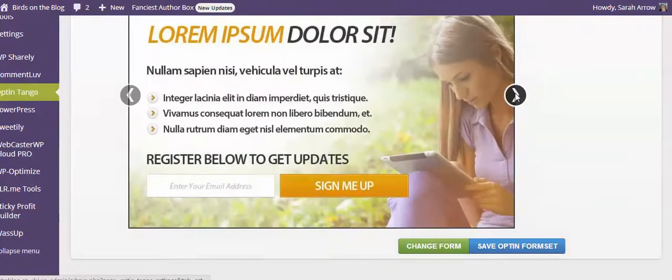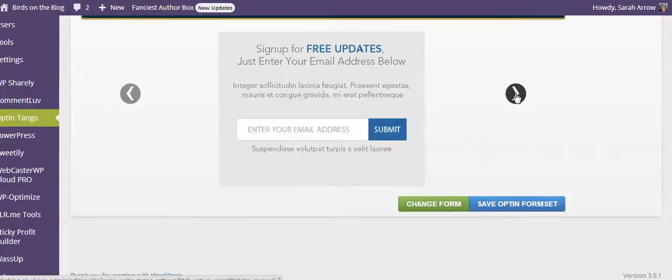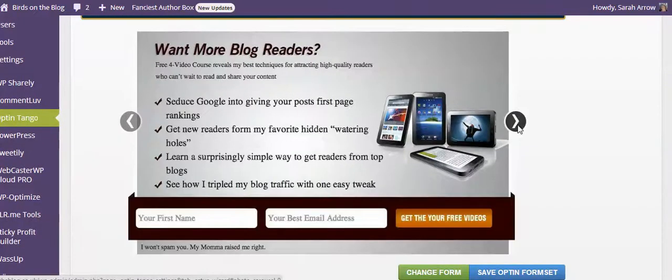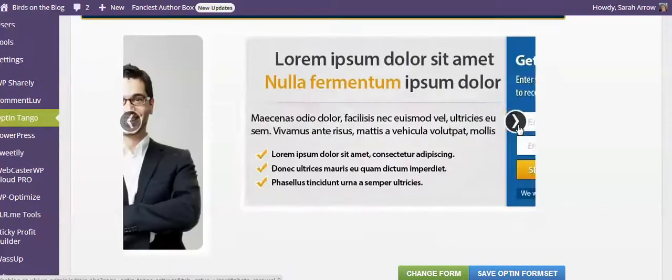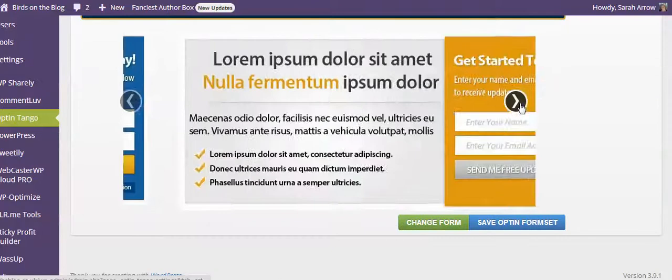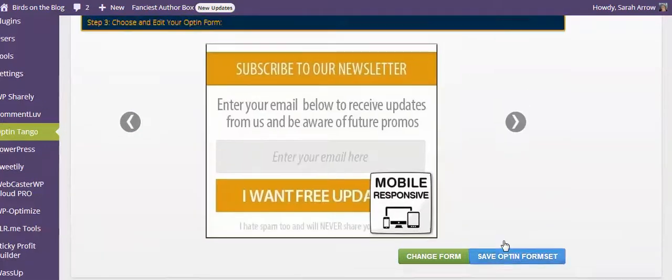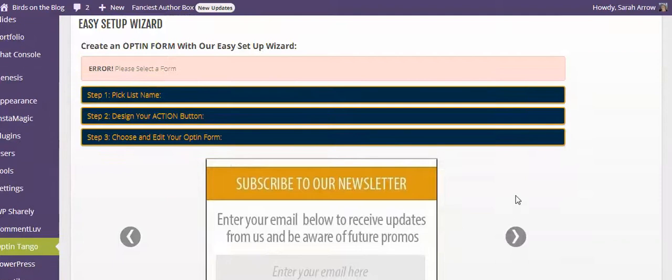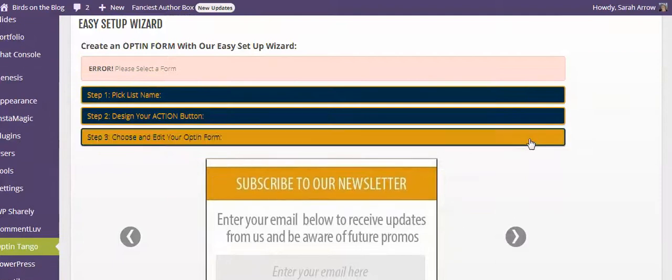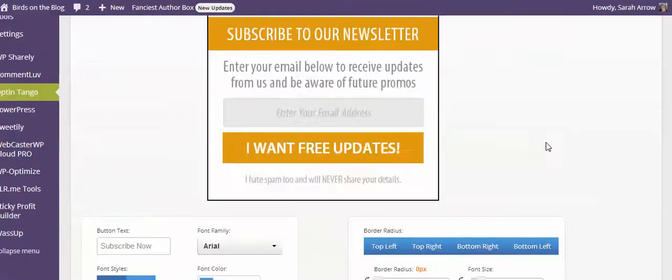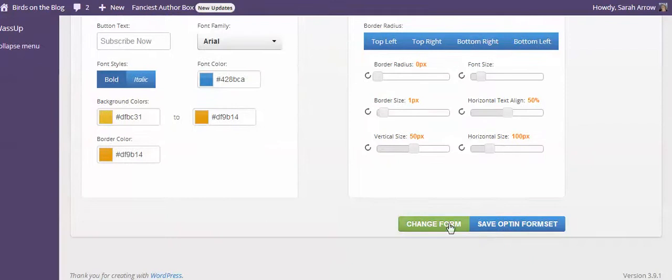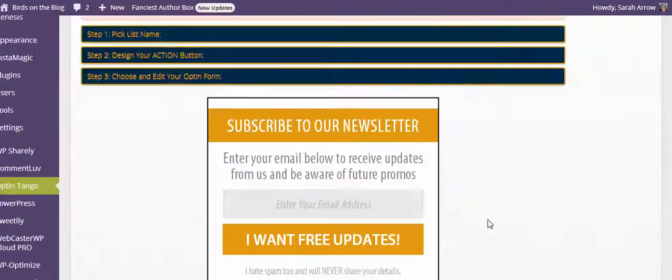I think I'm going to spend half the day after I've recorded this video just going through what the options are and start customizing them, because there's an incredible amount of choice. So, oh, I need to select the form. How do I select the form? Save opt-in form set.